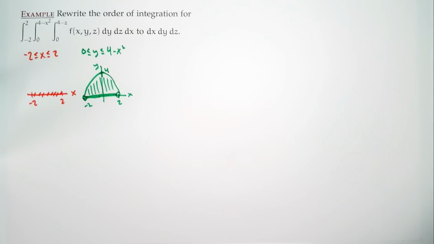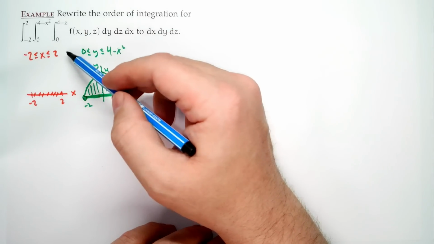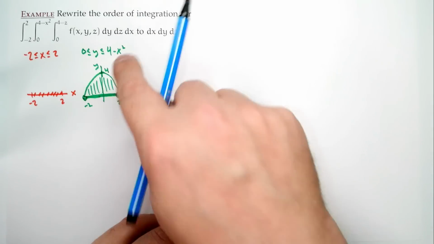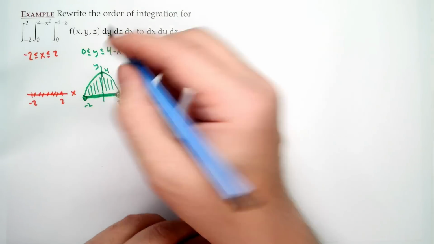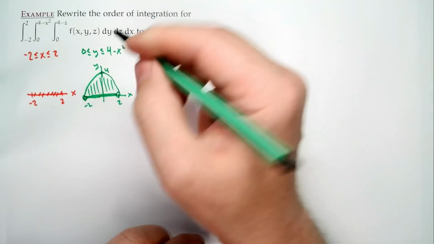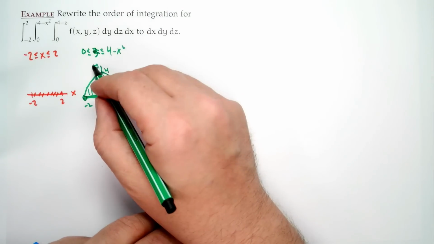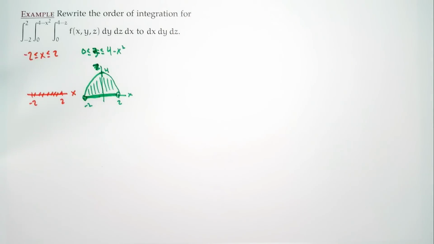Now that leaves us with one more to set up. Okay, 0 to 4 minus z. So what is that? Oh, whoops. I wasn't paying attention. The middle layer is not y. The middle layer is z. Pay attention, pay attention. dx, dz. So this is z. This is in the xz plane. Good. Whew. Almost had a catastrophe there.